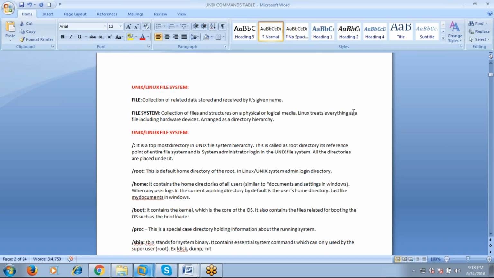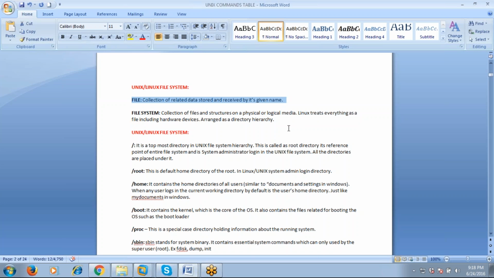A file is nothing but stored data under a given name. Something like, I'm entering some data in a text file, then I click on save, which means the related data is going to be stored under a given name. That's what you can generally call a file. All those files are stored under the hierarchy called the file system, a logical media.